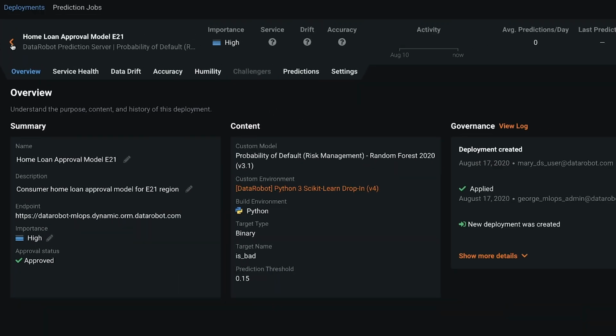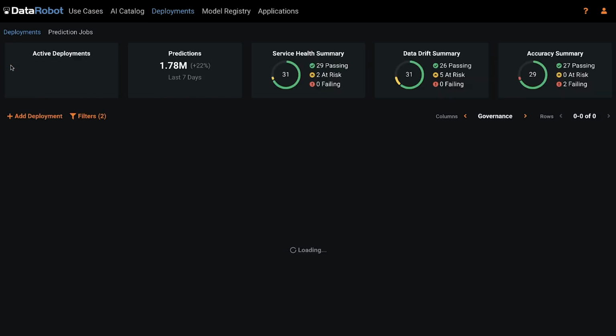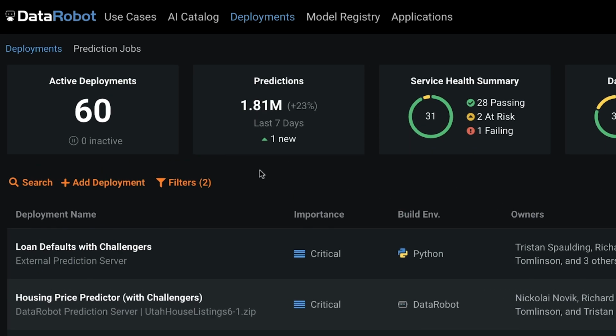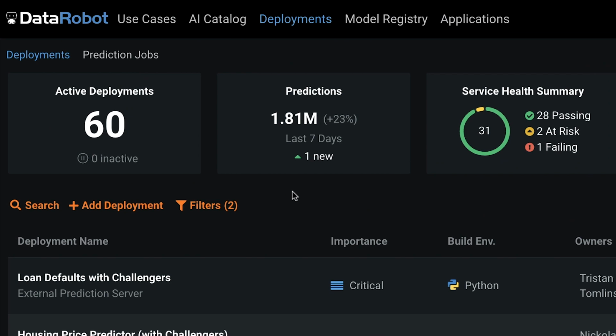George decides to check in on his other production deployments before logging out. The deployments dashboard provides George with visibility into all his organization's production models, regardless of how they were created and when or where they were deployed. He currently manages 60 active deployments for various business units across his company.